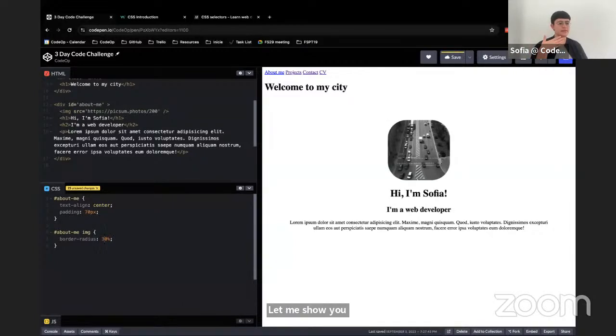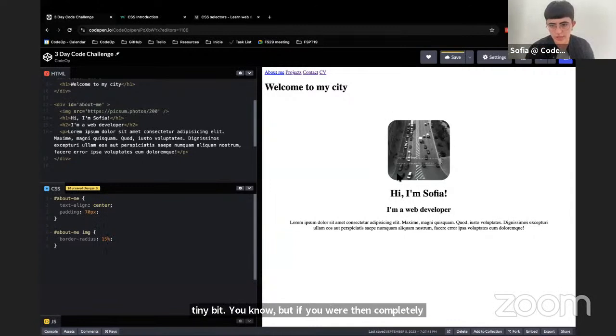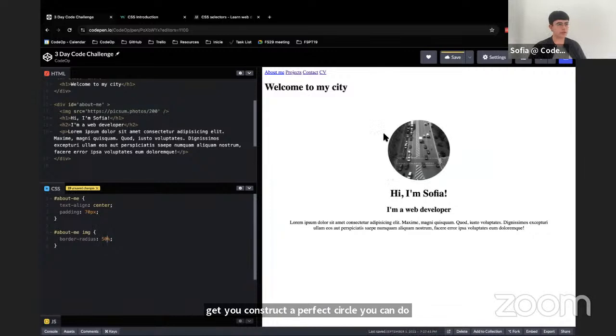If I do less than 50%, like 30%, you just have the borders rounded. If I do 50, you can see the shape is completely round, so this bit will touch this one and you construct a perfect circle. So border radius 50%, you can have the perfect circle if it's a square.